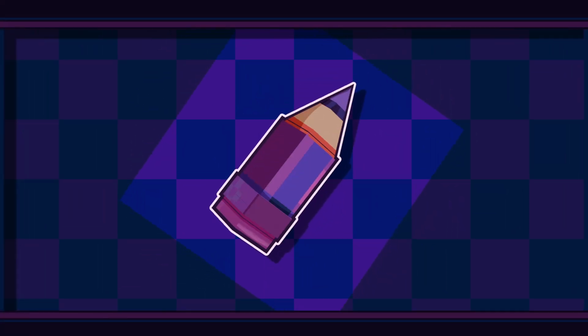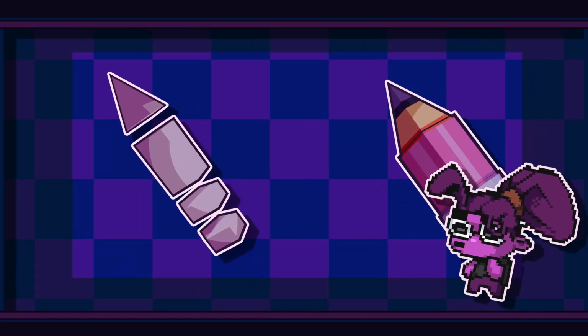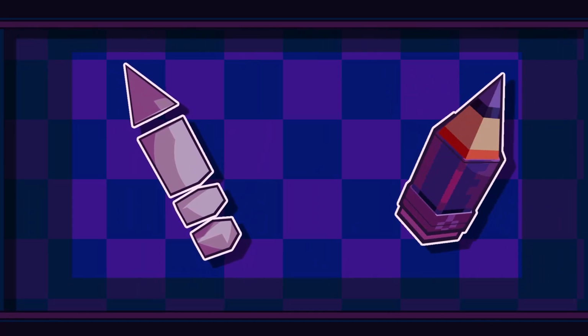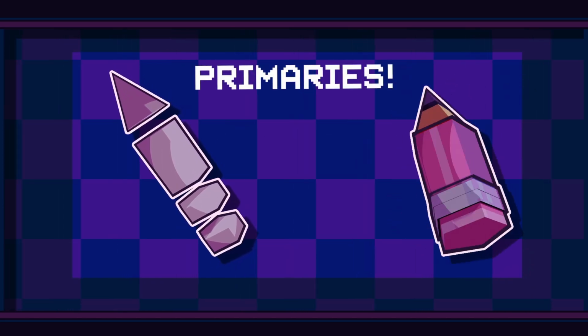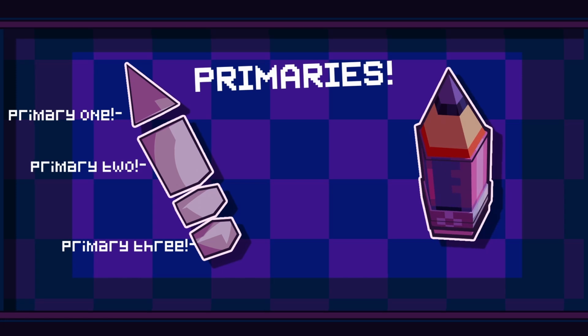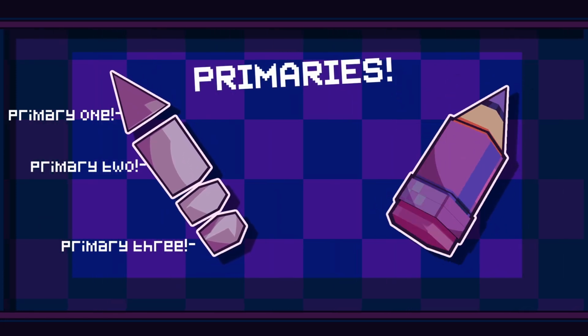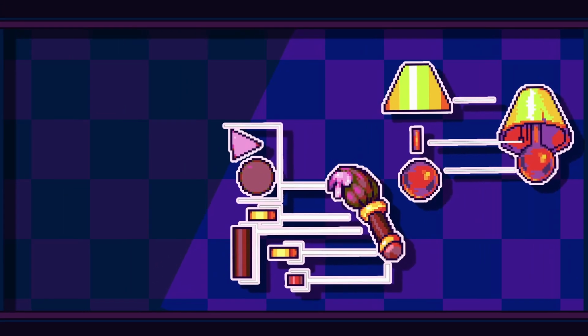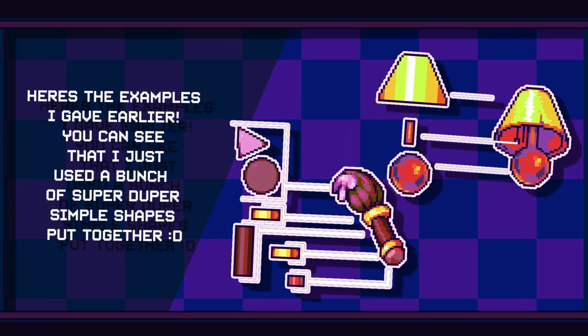You can see in this pencil, I have it broken down into a few basic shapes. These are known as our forms. Our primary forms are the things like the cone and the 2 cylinders that I have here. And the secondary forms are the extra cylinders I have on the bottom. Realistically though, you can do this with pretty much any type of object that you find in the real world.